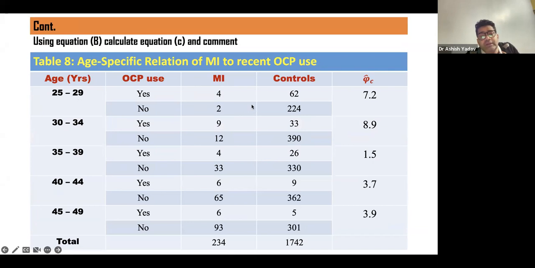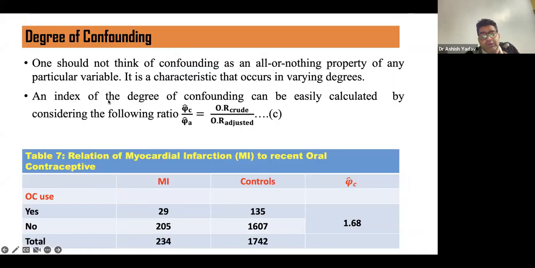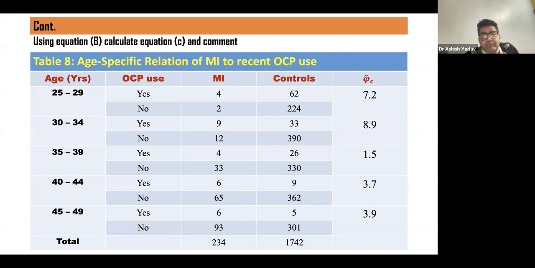And now we are calculating the adjusted measure. This is for the first age group, the cumulative age group, and for the different age groups, we are getting the crude values, AI into DI by NI. This is diseased, non-diseased. Here it will be total AI DI, 4 into 224 divided by 62 into 42. This is the crude measure. All these are the crude measures which we are getting.